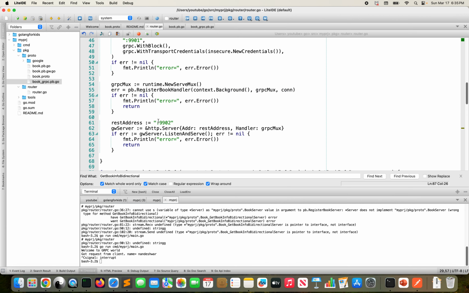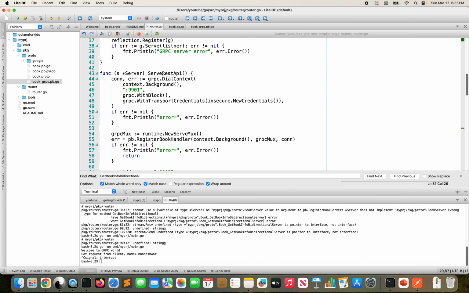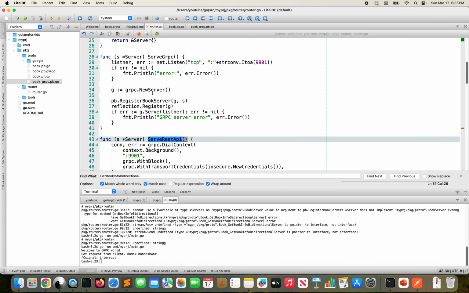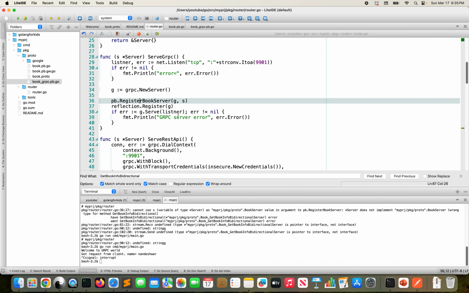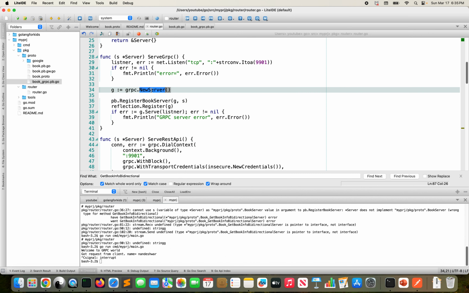In the router, we'll see serve REST API. Here there is a register, a new server. In the new server, we are going to pass the interceptor code.